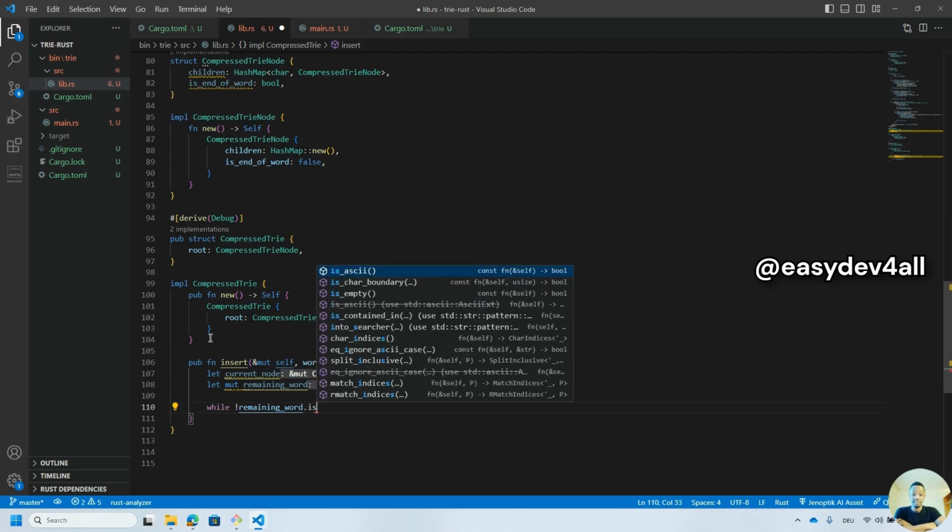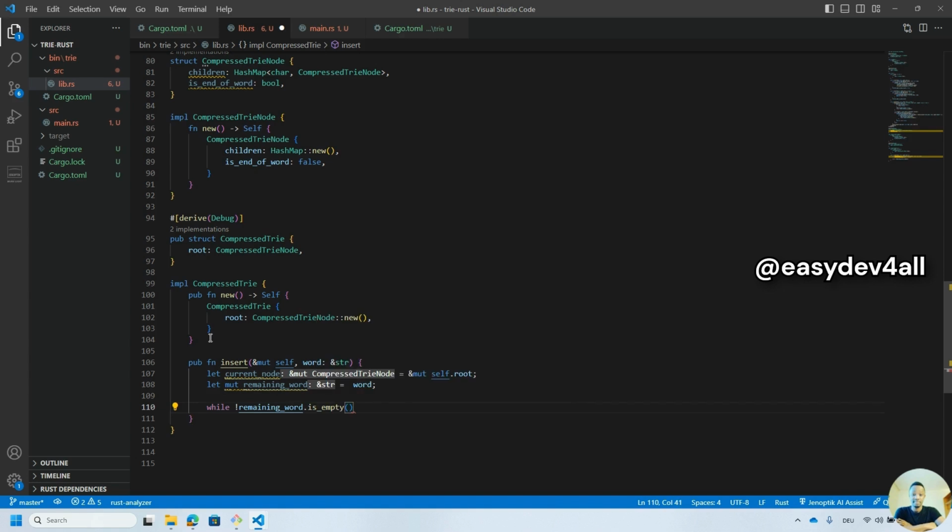So we would do this until this becomes empty. That's why I said while this is not empty, we'll keep consuming it. So I'm going to create a boolean called found, and of course initially set this to false. And I would like to decide which keys to check.